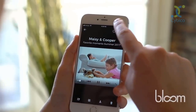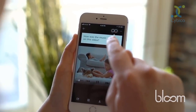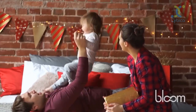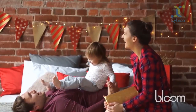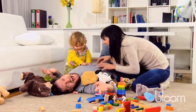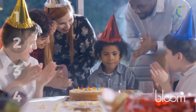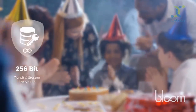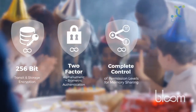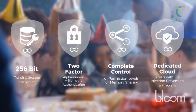Three, she intelligently evolves, learning from you to self-correct and optimize your distinct preferences — making it possible for you to stop worrying about who will capture and preserve moments like Christmas morning, blowing out the candles, and baby daddy playtime. Bloom does it for you without any photography or video editing skills needed. Four, she does this all using state-of-the-art bank-level data encryption, storage firewall protection, and user account security protocols, so your memories are secure, private, and only yours forever.